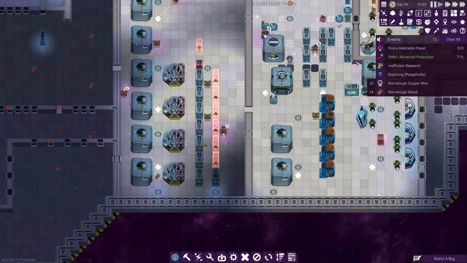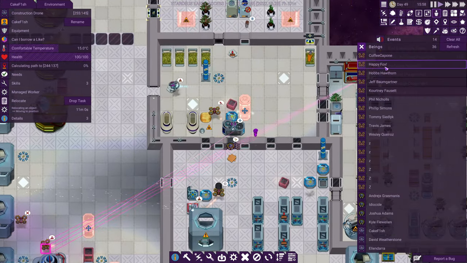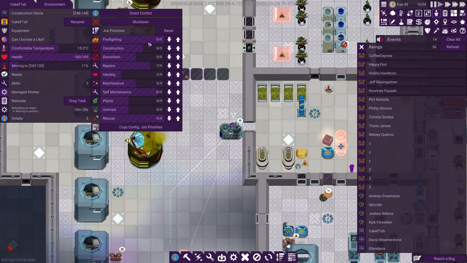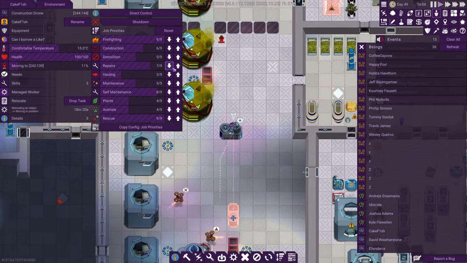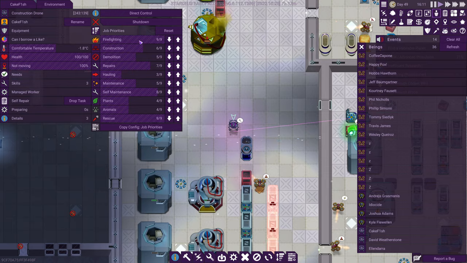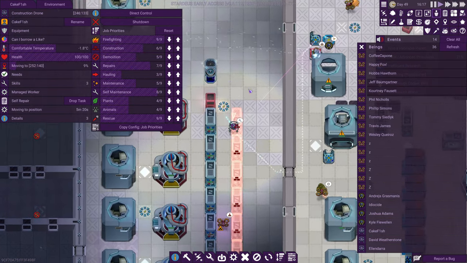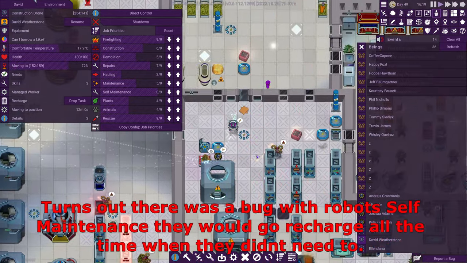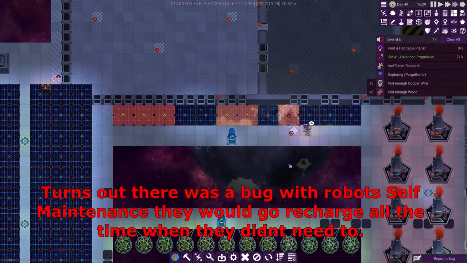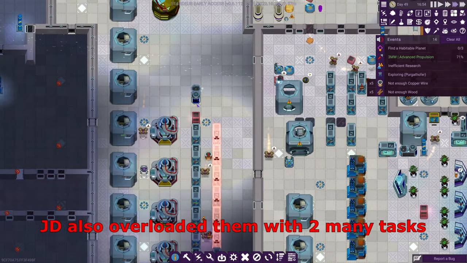Yep. The bots are... Did I screw up the... Cakefish, you're carrying things around. Excellent. Manage worker. Firefighting. Oh, repairs. Why is your repairs so high? Oh, no, repairs is meant to be that high. So, firefighting, then self-maintenance, then repairs, then construction, then demolition. Yes. Okay. We didn't have any outstanding repairs, so... Maybe I just overloaded them with too many build tasks. That's entirely possible.